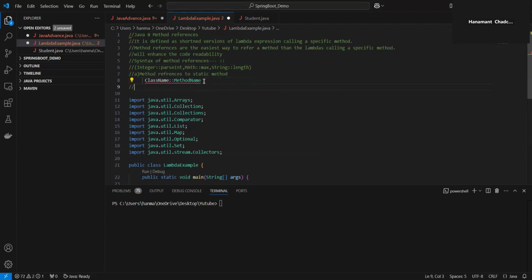Second one, B, is method references to an instance method of an existing object.